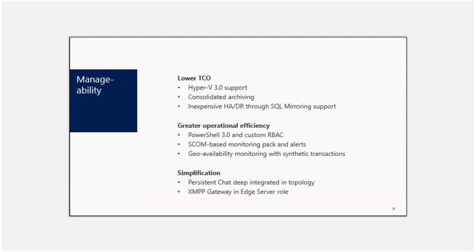From an operational perspective, we can take advantage of all the features that are available in PowerShell 3.0 and also custom role-based access controls. What this will allow you to do is develop custom roles for your administrators and your technicians so when they're operating Lync, they're only working in the places that you're allowing them to work. System Center is monitoring and management of your environment, and those synthetic transactions allow you to get a picture of your environment as a whole instead of just what's being reported from the servers.